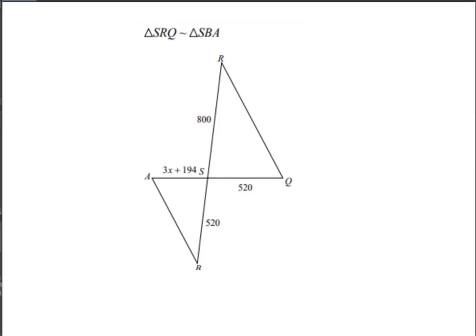I'm going to go ahead and do this one here because this is one that you might have struggled with. Okay, so let me go ahead and rock this like it's 1999, and then we'll call it good for the evening. So this problem here, you have triangle SRQ. Once again, it's important that you recognize the order. The SR, so this length here, SR, is 520. Notice that that corresponds to this SB length. Oh, I'm sorry. This is SB here. The B got cut off just a little bit when I cut it. So this SR here corresponds to this SB.